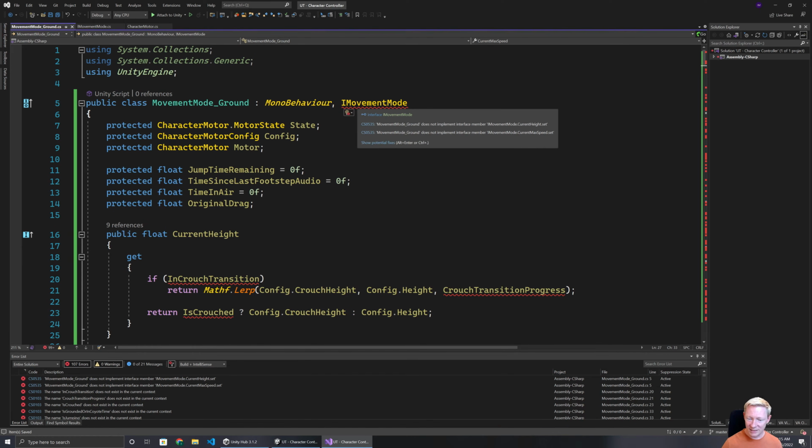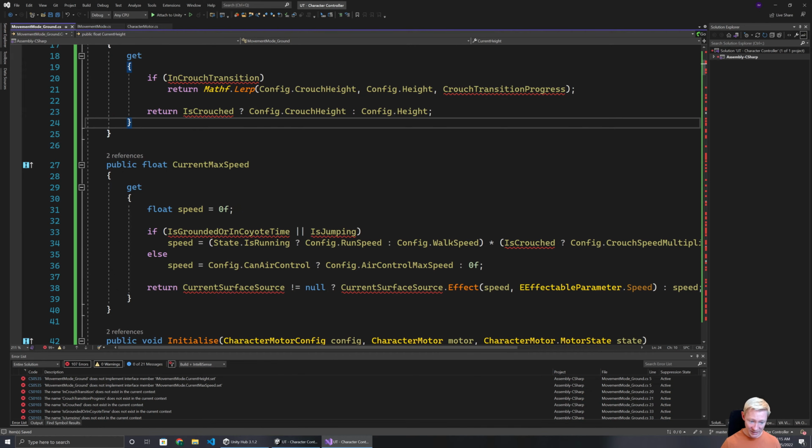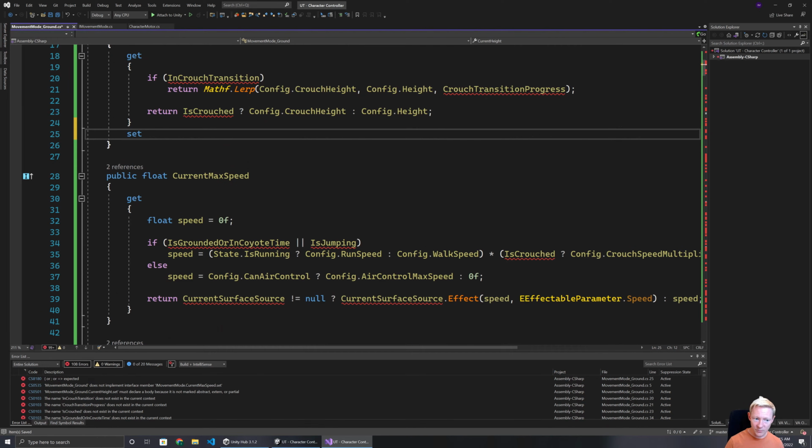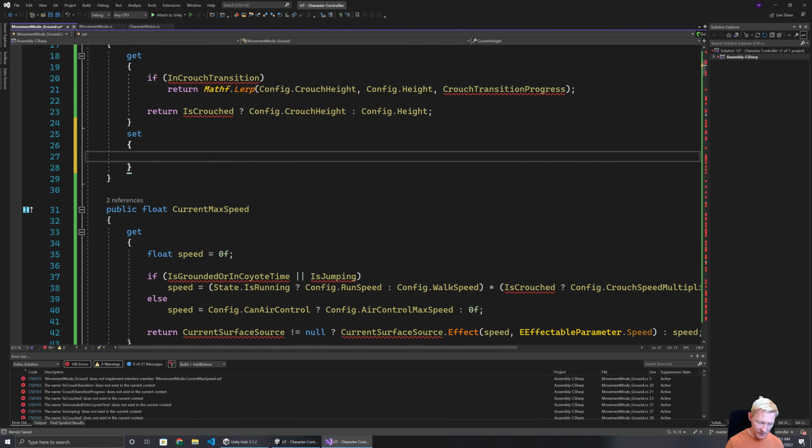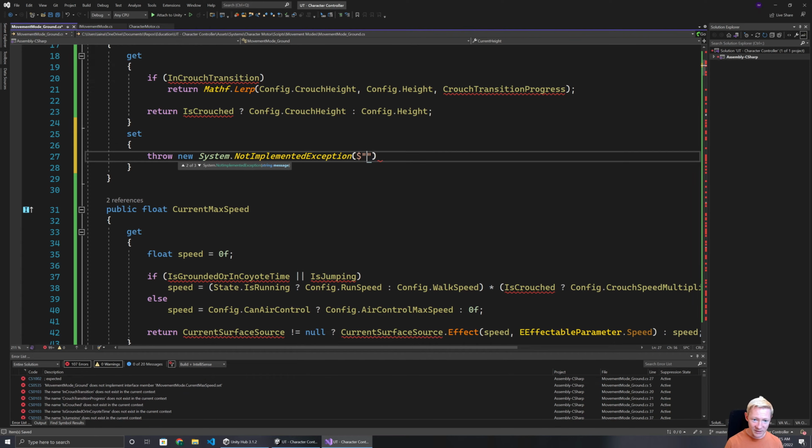And what you'll notice is it's going to force us to put in a set, which is okay, because what I will do is throw a new System.NotImplementedException. And what we will say is, current height cannot be set directly.